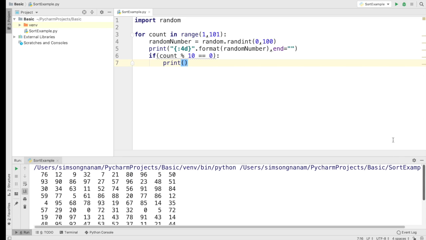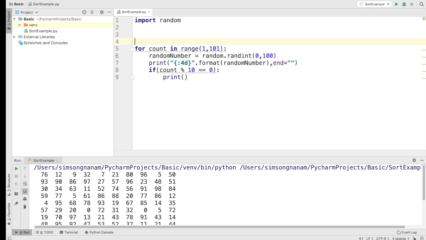So how do you define an array in Python? It's very simple. I'll call these numbers. The array variable name is numbers. And you just put square brackets. That's it. That's how you define an array, right?